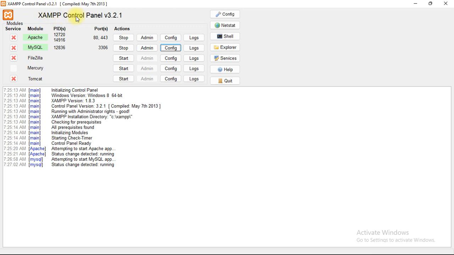You can see the XAMPP control panel, and you have to make sure you have Apache and MySQL running. You can see the port number of MySQL and the port number of Apache. PHP runs on port 80 here.